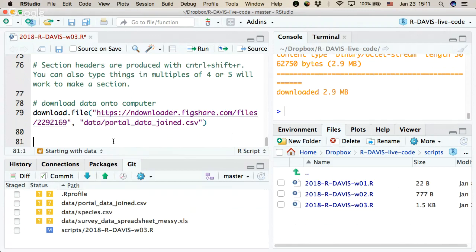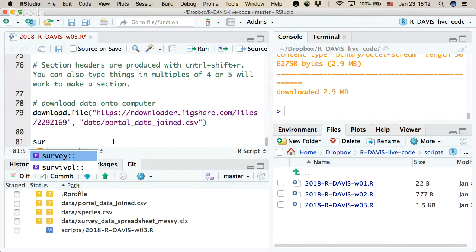I misspoke earlier. It looks like almost everyone has this. I said download data into R, but I just changed it. It's download data onto your computer. So what this has done is it has taken the CSV file from the internet and saved it onto your hard drive. But R, even though it performed this computation for you, still doesn't know that this file actually exists, and it's not in R's working memory.